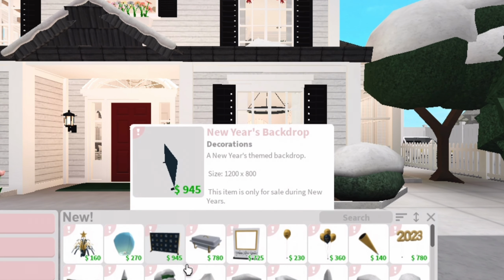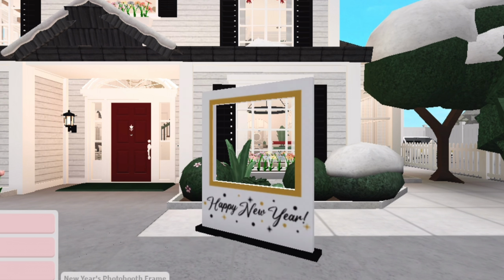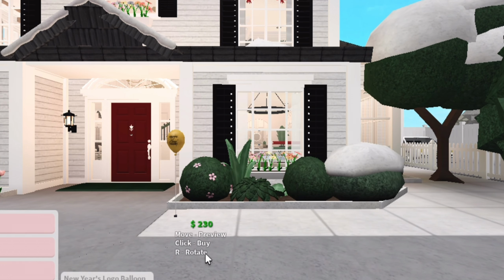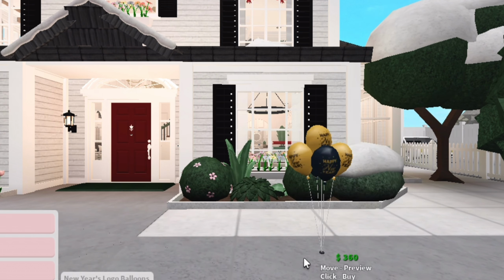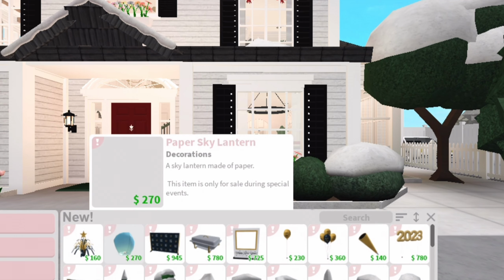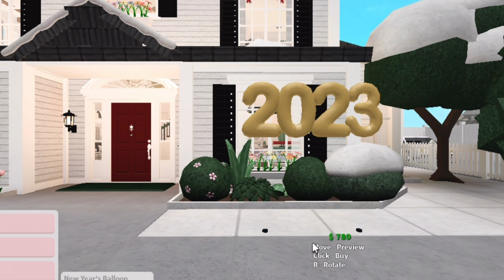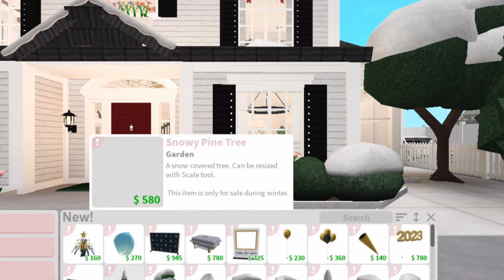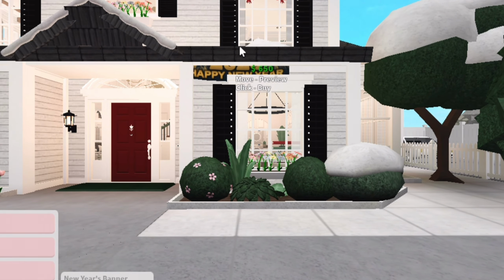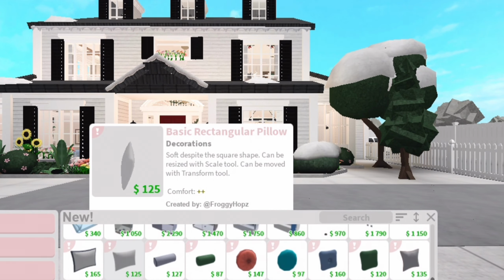And this is a food warming tray. A New Year's photo booth frame. New Year's logo balloon. A New Year's logo, multiple balloons, like a bunch, I guess. A party horn thing. And oh, okay, this is kind of cute. This is New Year's balloon. And we have this banner thing that I need a wall for. So those are the only things that are new.